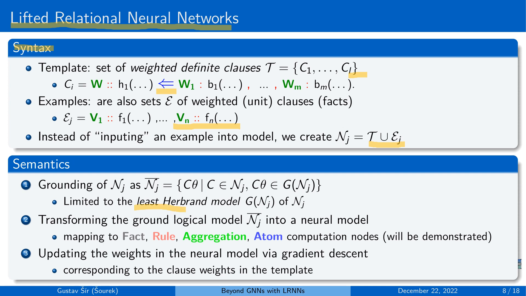And the semantics of this process is as follows. We compute the least Herbrand model of this resulting set to obtain all valid groundings of all the rules in the template. And then we map this ground logical model into a neural model, composed of these four types of neurons or nodes, which will be demonstrated shortly. And then we can just use gradient descent to optimize the parameters originally associated with the rules.